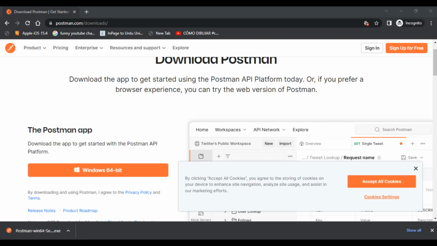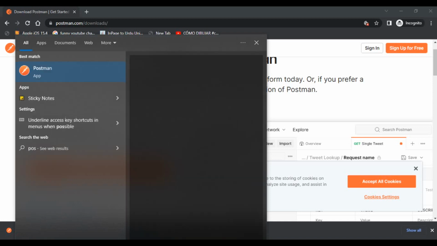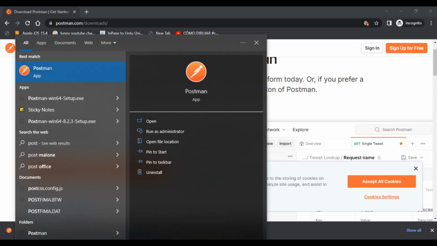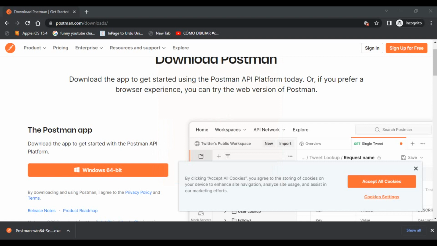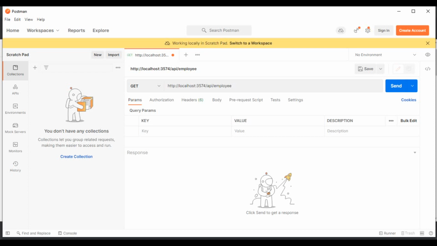So I already have the installed version of Postman on my computer. Let's open Postman. So you can see the installed version of Postman on my computer.